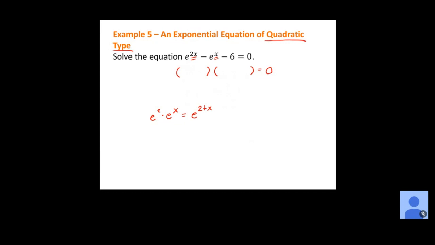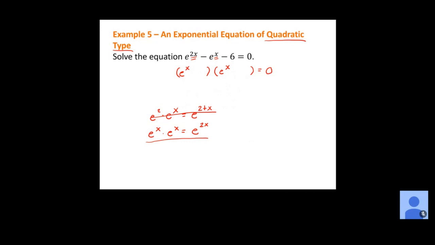So e to the x times e to the x, right? Because if I did e to the x times e to the x, now I would keep my base of e, add the x's together, and that would give us 2x. Does that make sense? And so in this case, that means we're going to have e to the x here and e to the x here, because then when I multiply those together, that's going to give me the e to the 2x that I want. Okay?